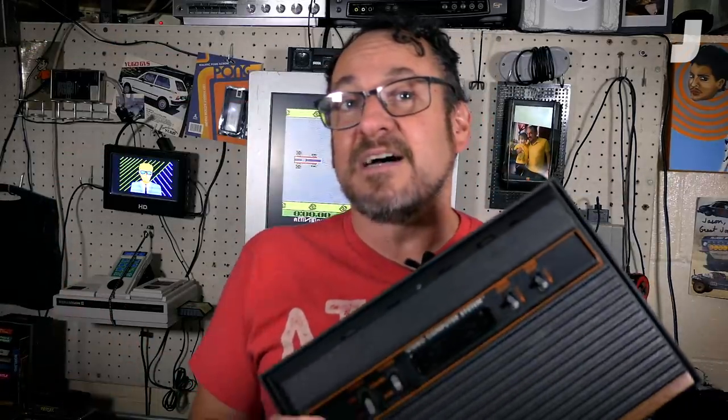First of all, the Atari 2600, as everybody knows, was one of the big game consoles of the late 70s and early 80s, because it's what really started the cartridge-based console craze that continues on roughly to this day. The amazing thing about the Atari, though, was how incredibly limited this thing really was. The types of computers we use today were an unimaginable dream back when this thing was around. It only had 128 bytes of memory. The average size of a game was between 4 and 8K — an empty Word file was bigger than that.